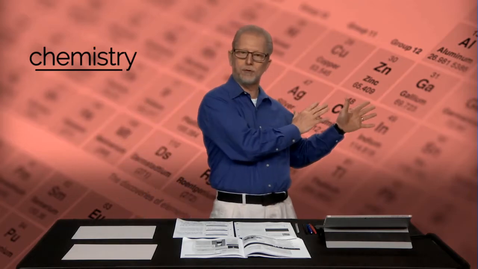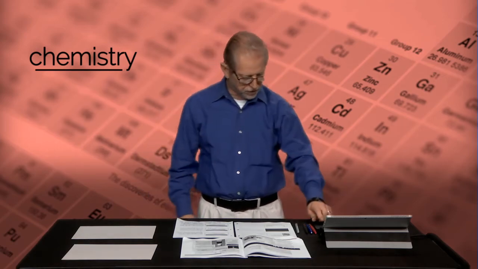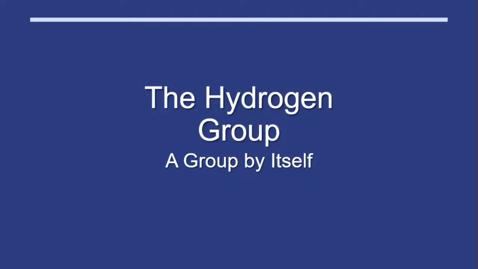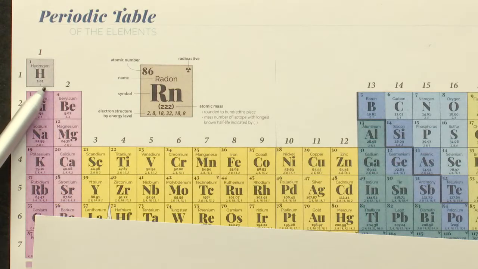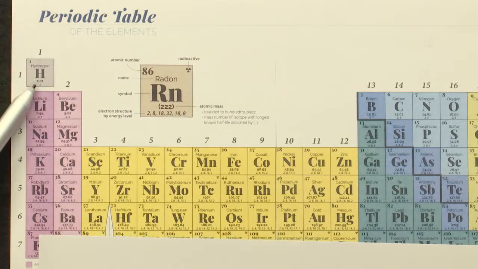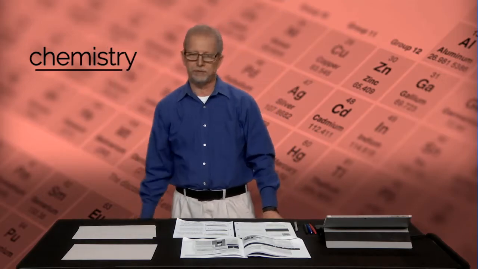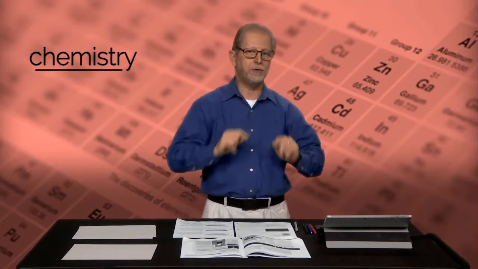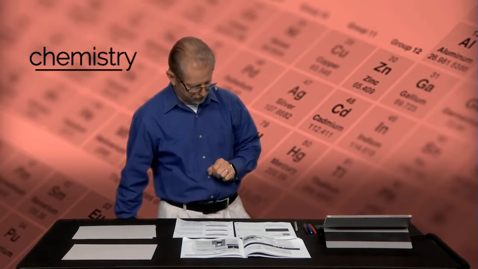So as we go across the groups, we'll use those numbers 1 through 18. We're going to start out with the hydrogen group, a group by itself. Why is lonely old hydrogen alone? Notice how it's even a little bit separated, and that it's that way in your periodic table too. Did you notice the little bit of space there? Yeah, and it's a different color. So is hydrogen the same as the rest of those in group 1? No. Now I want you to think why that is. And hopefully you can come up with the answer. I'll give you a couple clues as we go through.